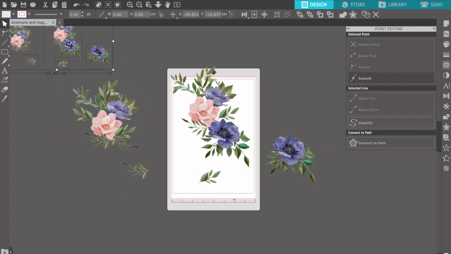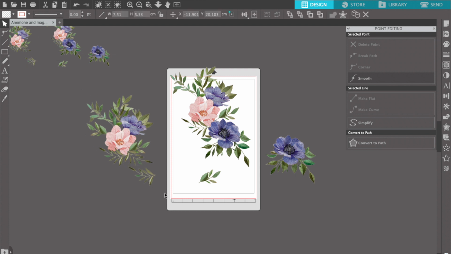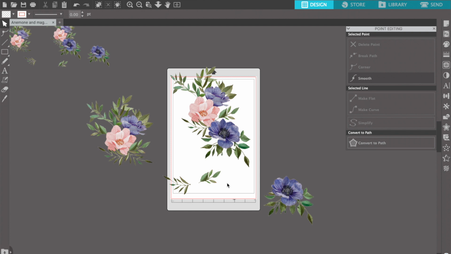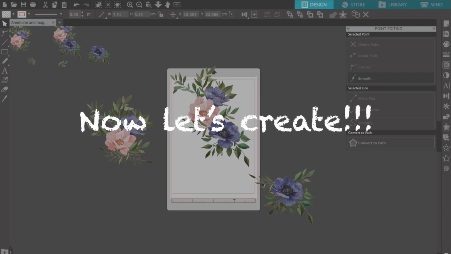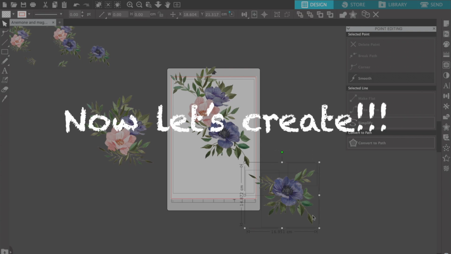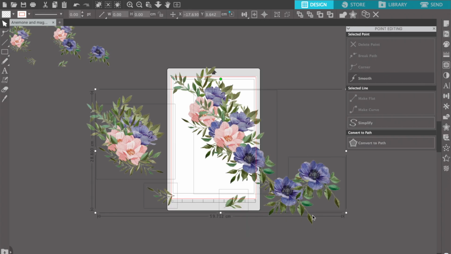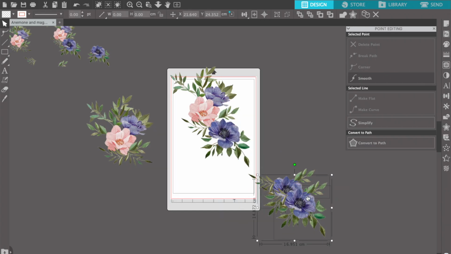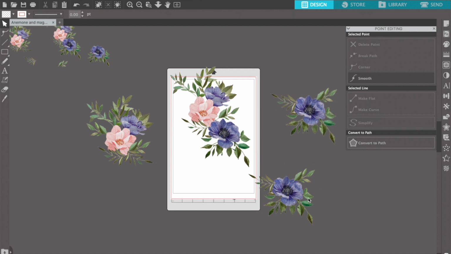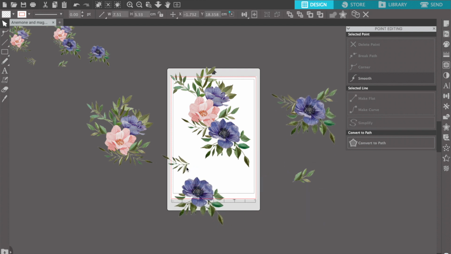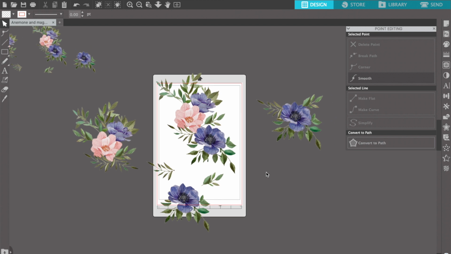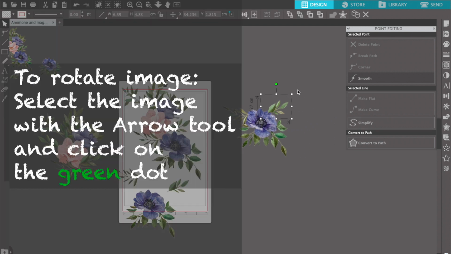After that, I like to select all the items, copy them and leave them aside, because sometimes you just forget what the originals are. And then we can just create now. So you have to experiment and do many things so you know which patterns you actually want to keep. But to start, you need to know the basics, of course.